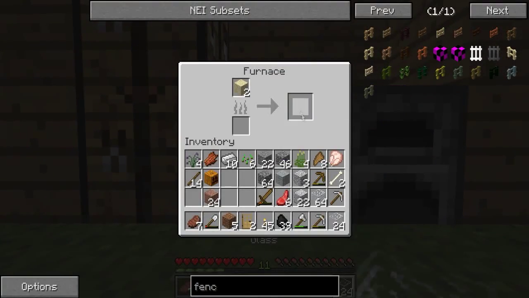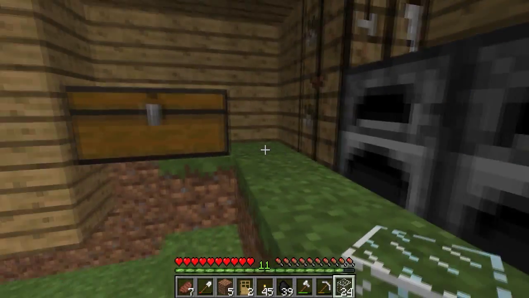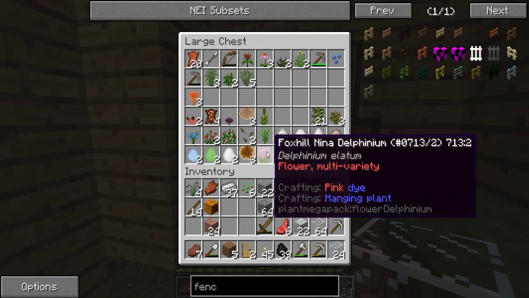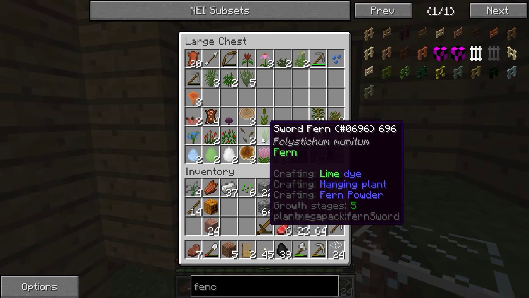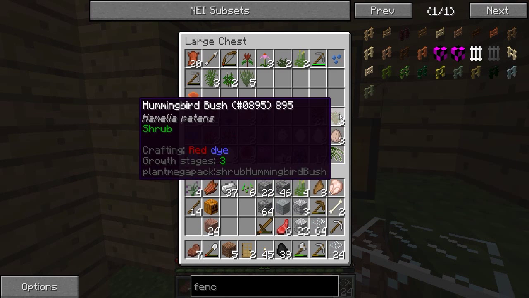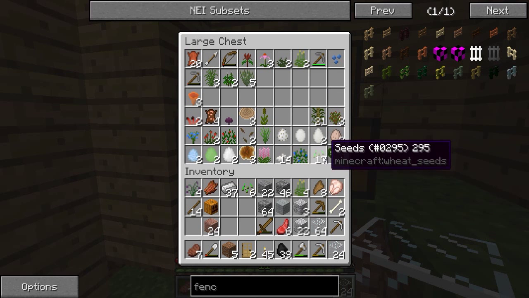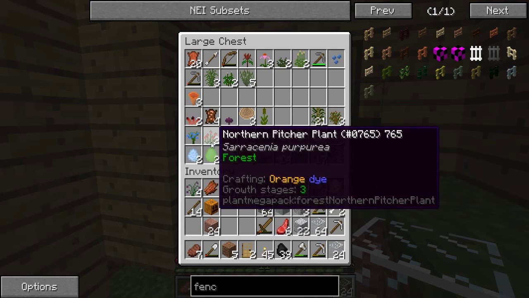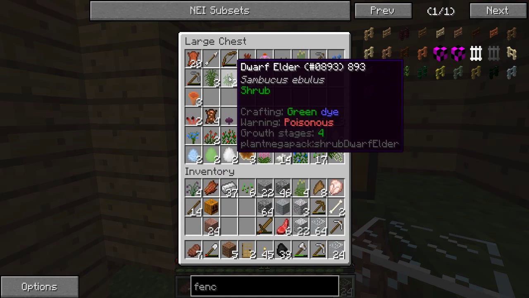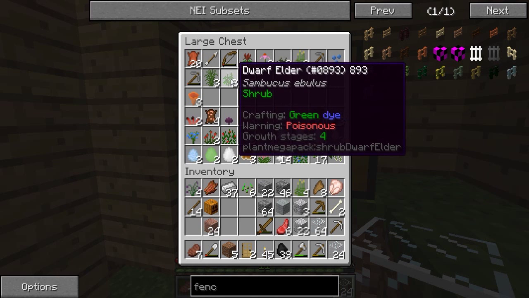Let's get my glass. I need dye. Now what dye is green? That's a lime. That's a lime. Like gray, blue. Shrub, a green dye. That's a lime dye. So green, green.